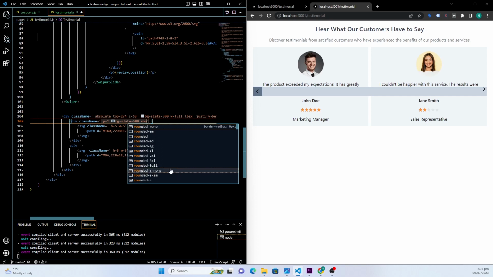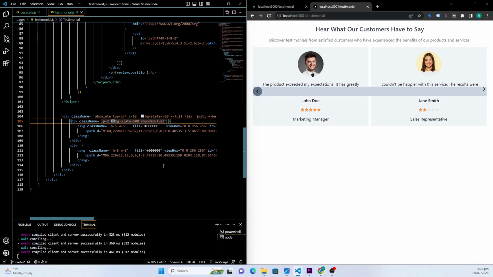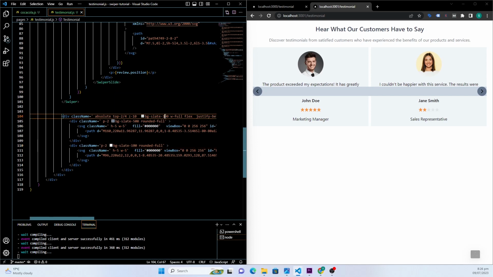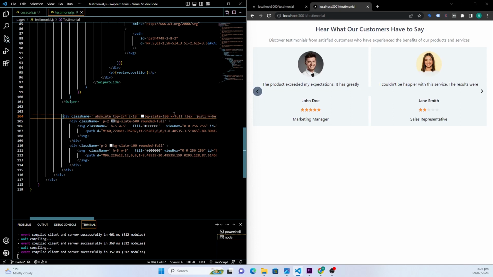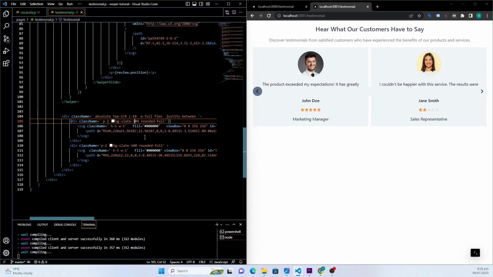So I'll give it a rounded full, and once I do this, I have a full circle. I'll do the same for the other SVG. But this has to be BG slate 100 just to have the same background as the cards. So I'll give this a BG 100. I'll remove this background because I don't need it, but I'll give this a BG of 100.